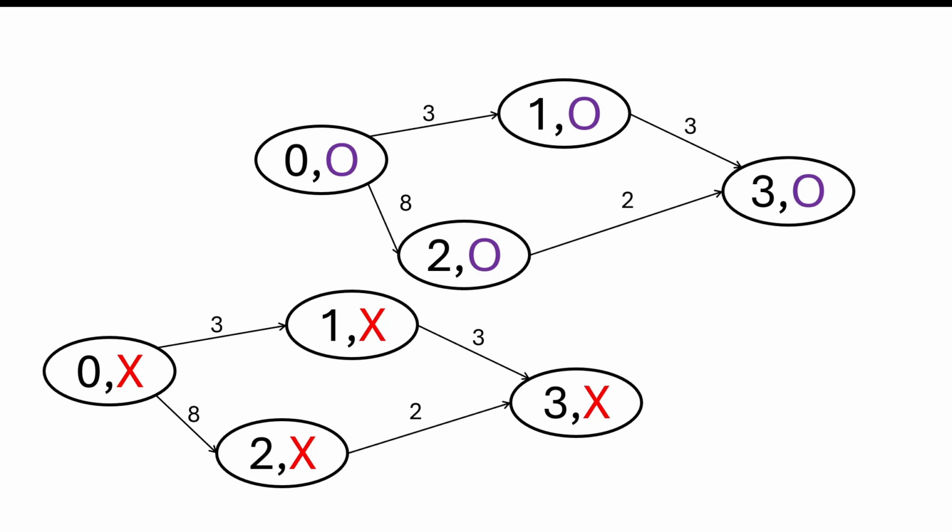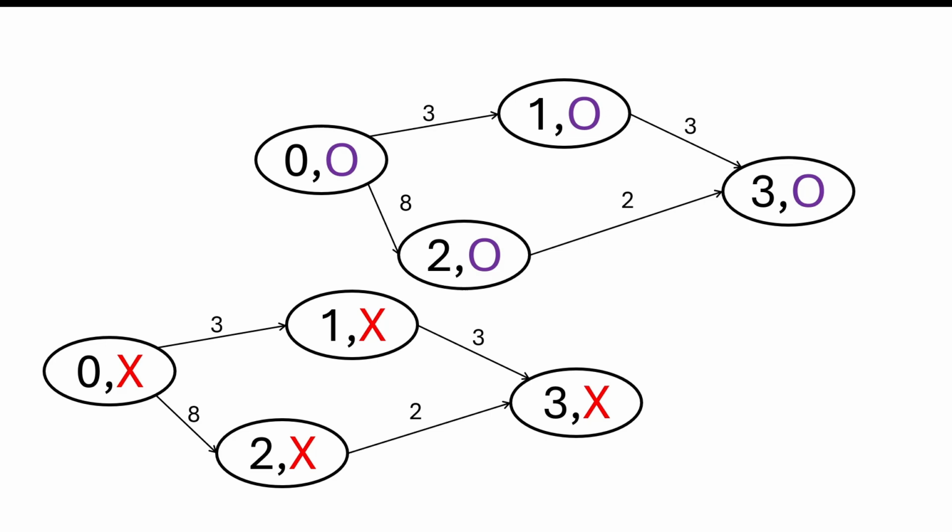I have a question for you, and I hope this is when a light bulb has popped up inside your head. What edges should we add to this graph to connect the two parts of the graph to each other? Pause and think about this for a little time if you want to.